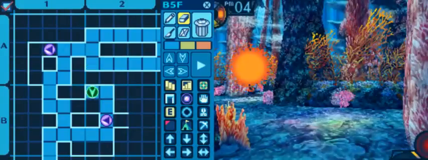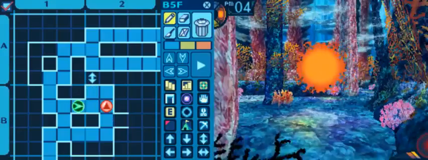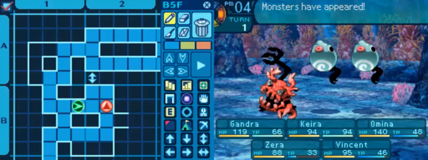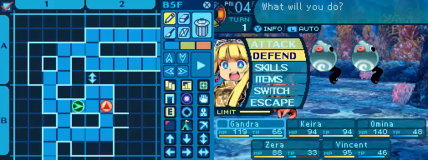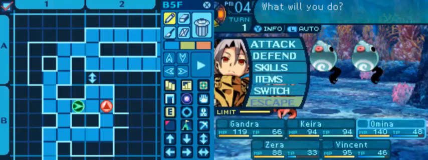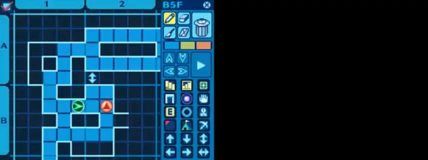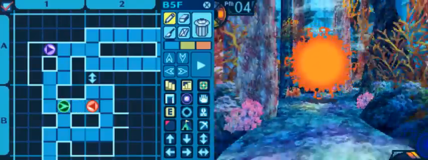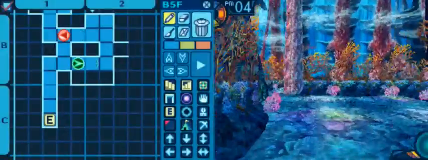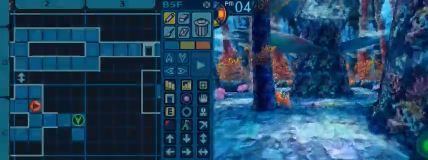I'll grab this shortcut here. I barely noticed this was even here. Let's try to get this guy's attention. Okay, we got it. He's slow, so we should be able to clear this out. We'll play it safe and escape, though. Same case here, just whiz right past him.